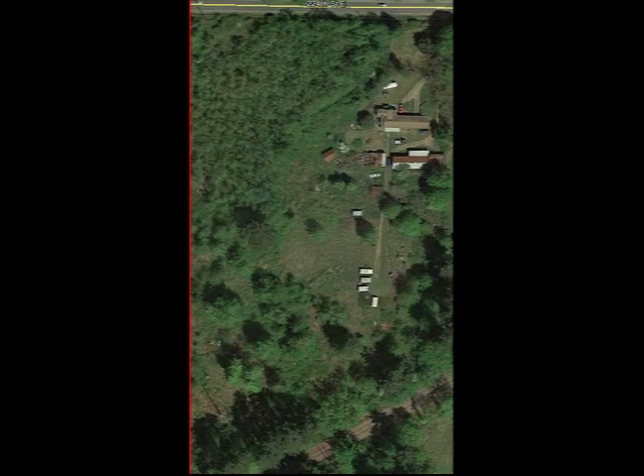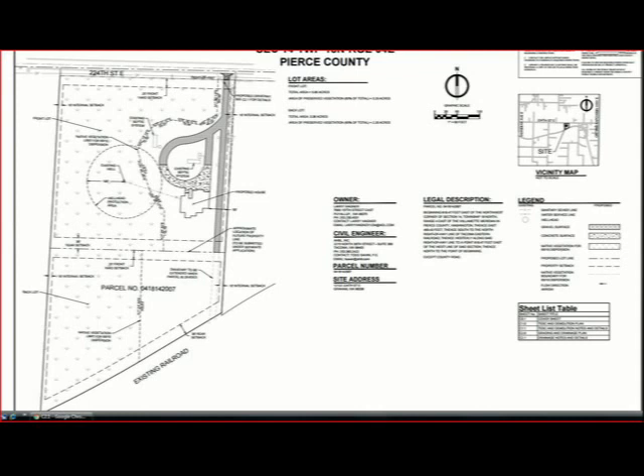Just over a year ago, Mike came to me with a project from Graham. It was a 10-acre piece of property that was a farm from back in 1914. He was interested in having me break the lot in half, remove all the old buildings, and then build two houses in their place.